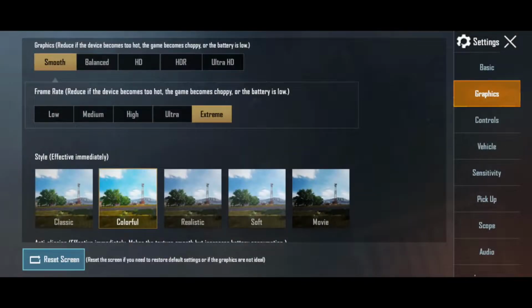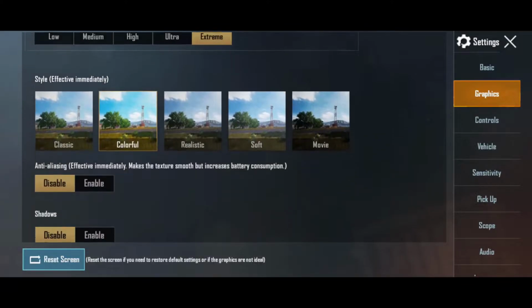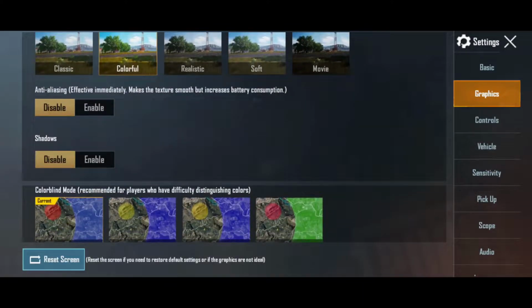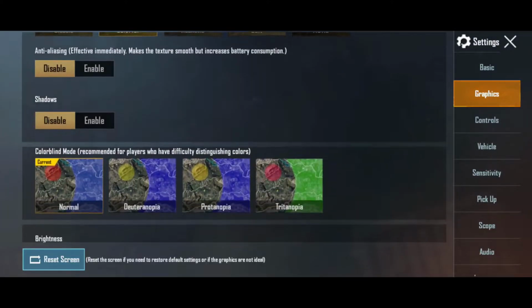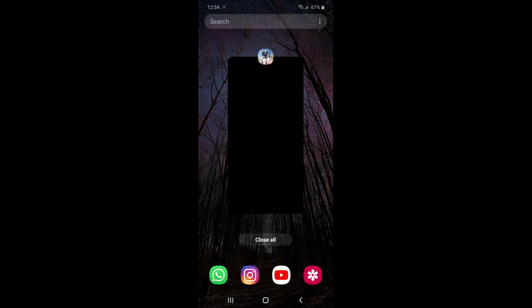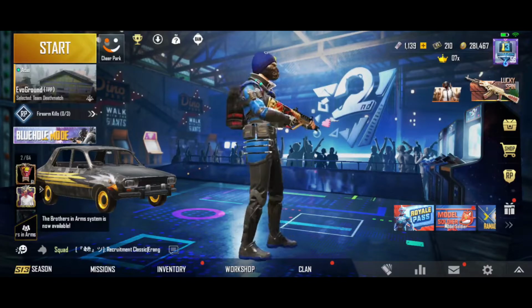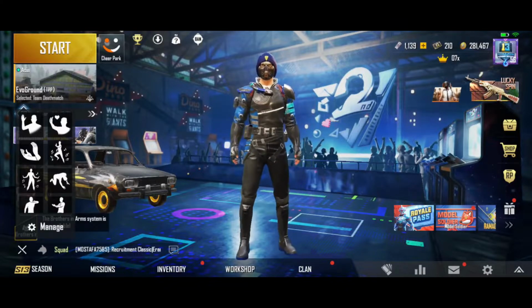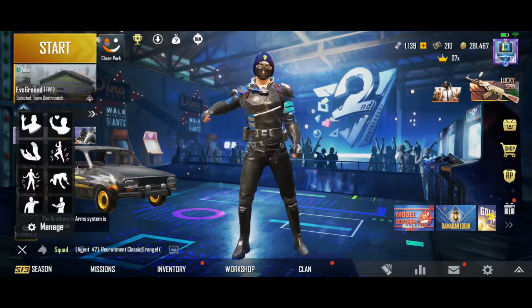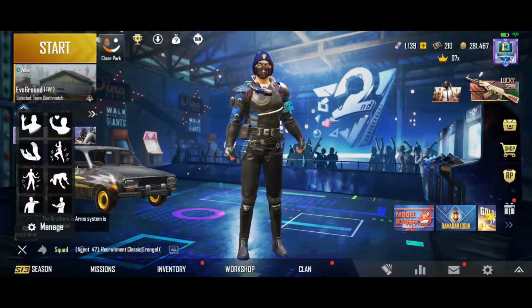So guys, the first tip is that you should always play on smooth and the highest FPS setting available in your game. You should turn off shadows and anti-aliasing and the auto graphic change setting. Close all background apps before playing the game and do not download any GFX or other form of game boosting tool from the App Store, as they are mostly fake and they can get you banned in your game.